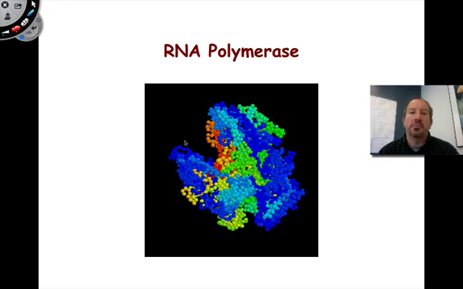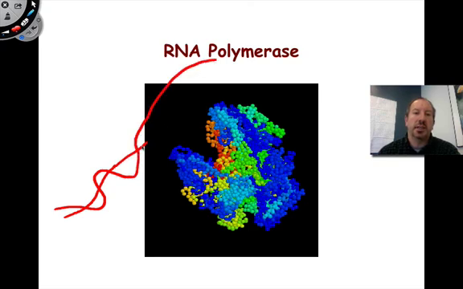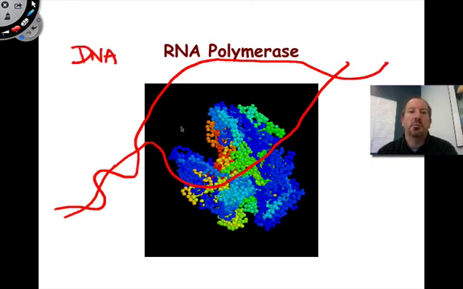Here's another picture of RNA polymerase. And so let's do this. Let me add the double helix of DNA like this. And so what it does is that it can open up the molecule like this. Here's DNA in red. And do you notice when DNA opens up, it's going to have exposed nitrogen bases like this on both sides.